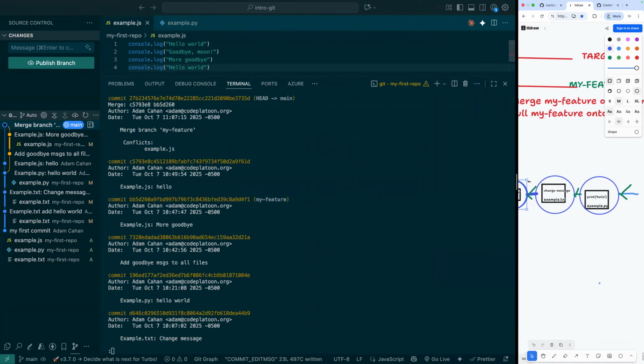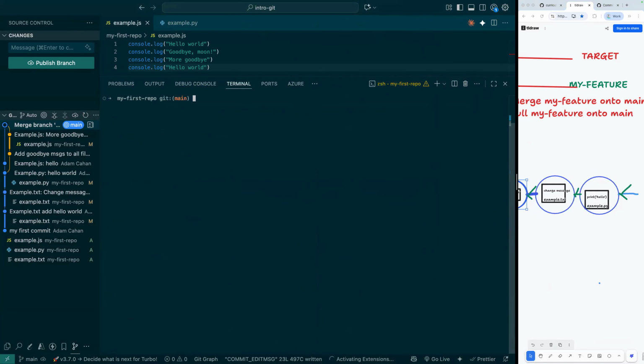Okay, so to merge, it's git merge and then the branch name. Yep. And this merges the named branch to the branch that you're on. Exactly. My scenario got a little complicated because we did extra work, but most of the time it will be simpler. So yeah, I'm on main branch. I have work I've done on some other branch that I want to bring onto the main branch. So I say git, I want to merge the work I've done on my feature branch here to main, here, to the branch I'm currently on.